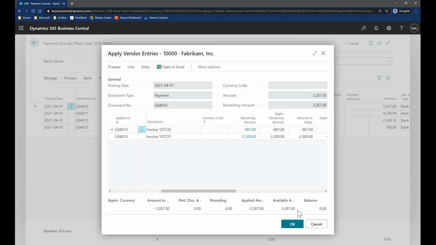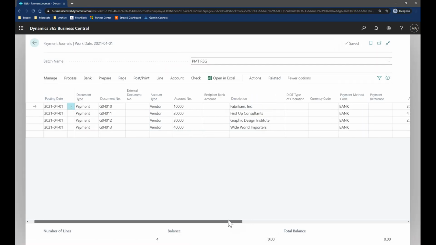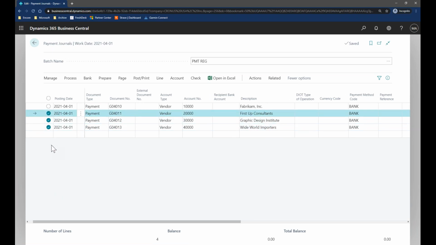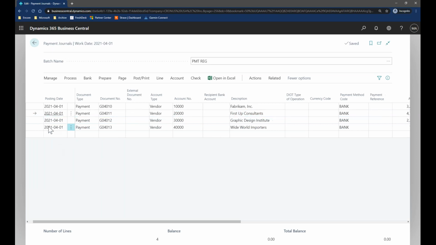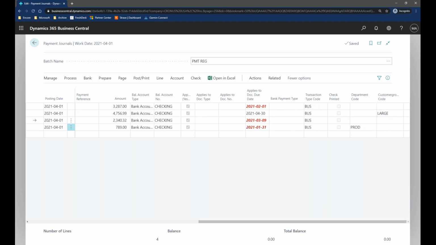Okay. And then on the fly, you can do some edits here. So again, if there's a vendor here that you actually don't want to pay, you can just click on it and delete the line. You can also do select more and delete certain lines multiple. So for now, I'll just leave everything as is. So that's really the biggest first step, is figuring out which vendors you want to pay and populating this journal.